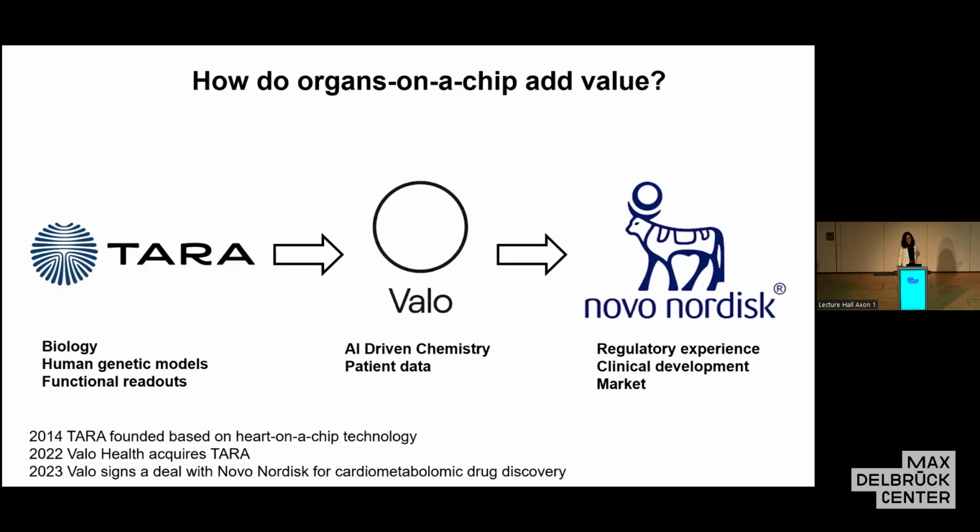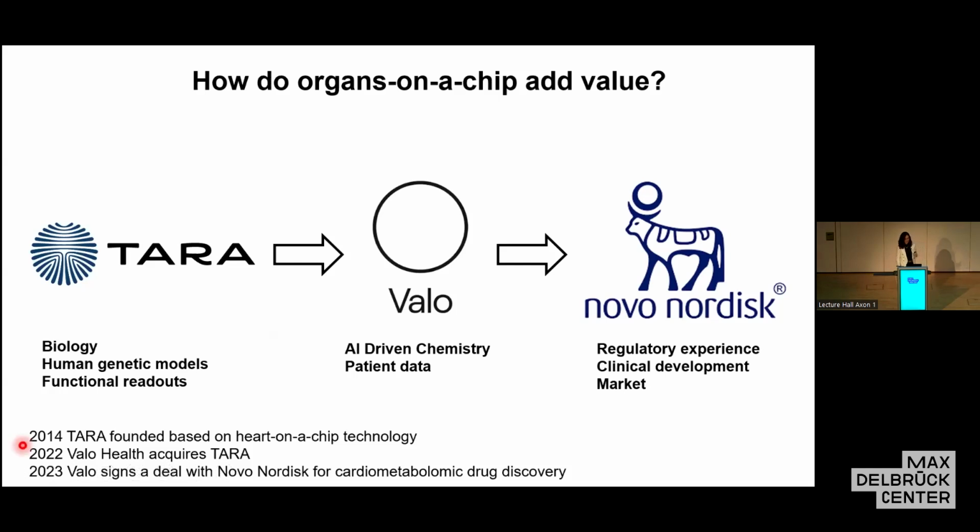But one of the questions that people always ask in the MPS and organ-on-a-chip field, there have been dozens and dozens of companies in just a short time, less than 10 years. There have been probably 70 companies created in this field. And everybody is asking, well, how do they really add value? Who made a lot of money? Organ-on-a-chip companies and MPS companies, we don't really have our own compounds. We have biology, but we don't have our own drugs. And AI companies, they have their own drugs, but they don't have good human biology.